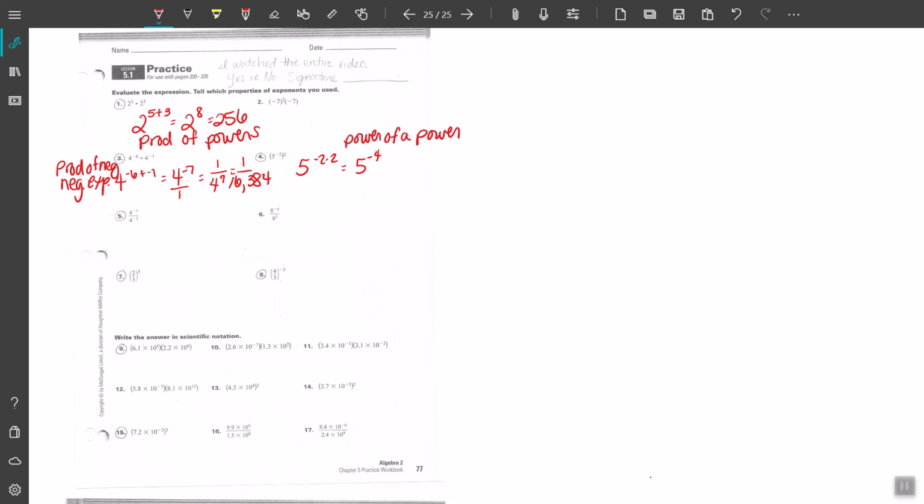All right, but then you see that we have a negative exponent. We want to flip that into the denominator, because this is really over 1 right now, so we're going to put it in the denominator, which just leaves us with a 1 in the numerator, and then we end up with a positive exponent. If you do 5 caret 4 in your calculator, you'll end up with this fraction right here. Okay, and so then that second property is called the negative exponent.